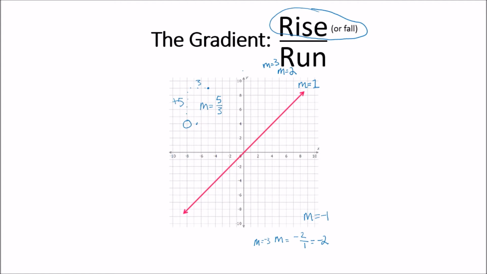Don't pick any spots that are partway along, because it's going to be difficult to count how many units. Always look for ones that are bullseye right in the middle of a grid.